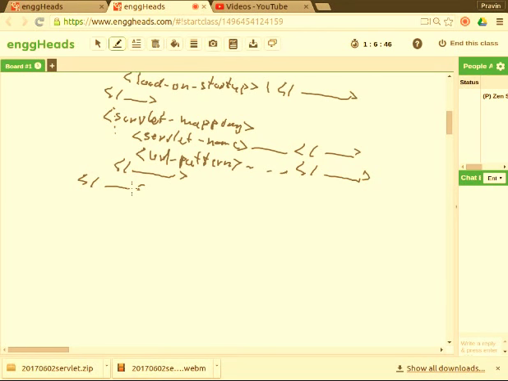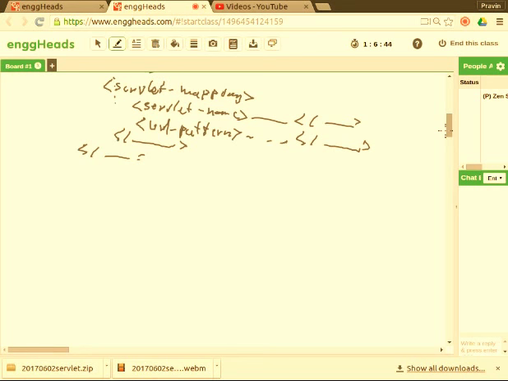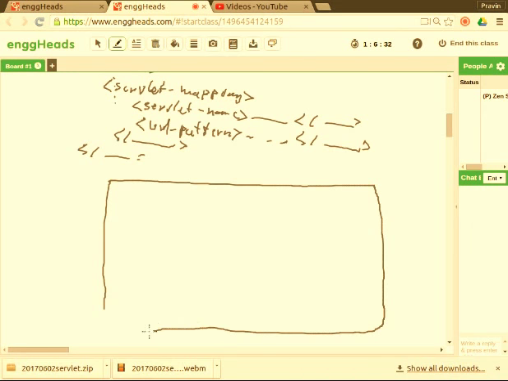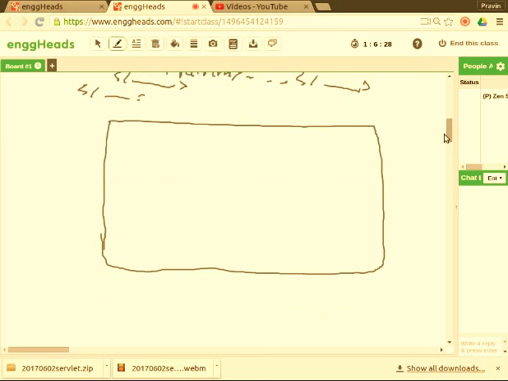So going through it again. Let's keep a big container today. So we have a container.